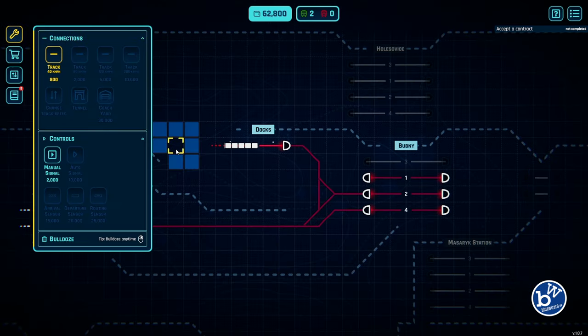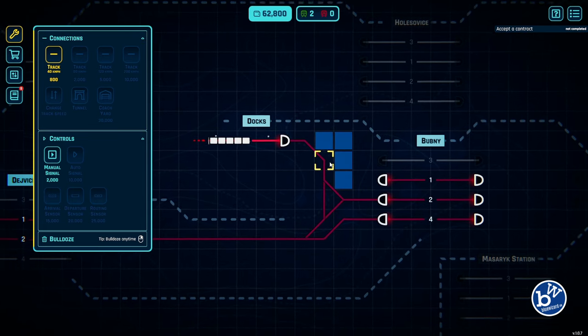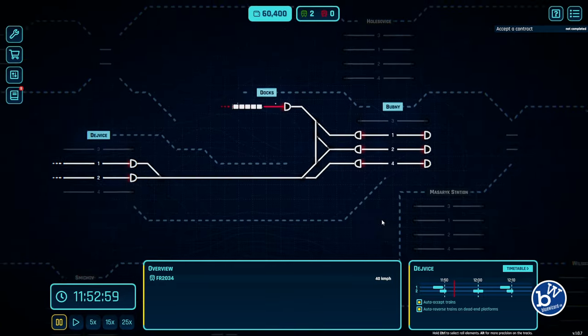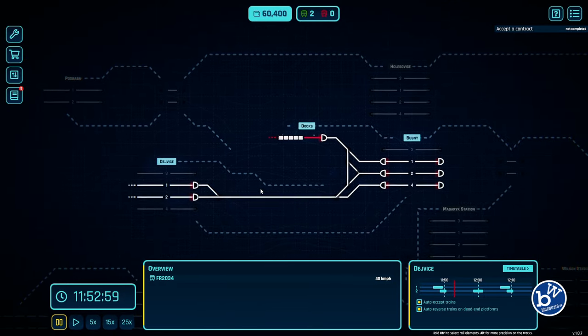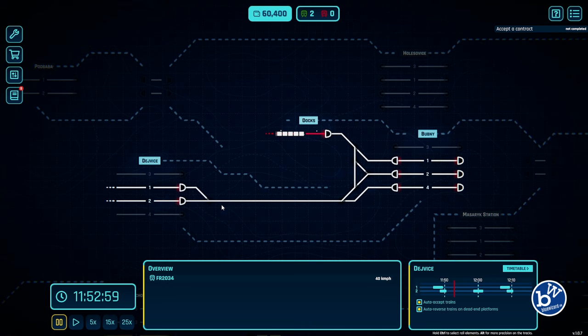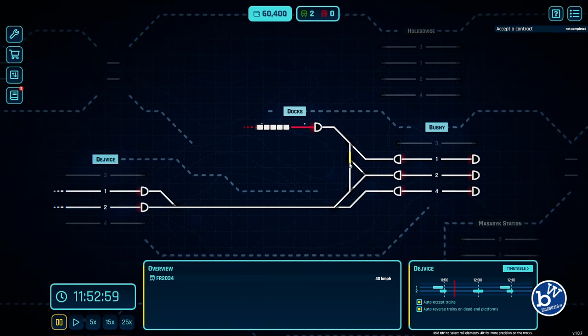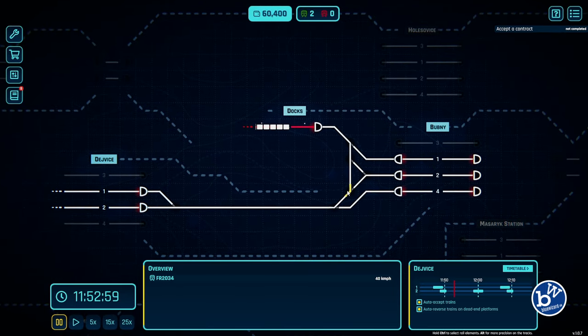Because we've got 62. We're going to connect this one here into there. When you get these single contracts, as you just saw a minute ago, the freight generally spends ages in the platform. We have to go to platform 2 right now. So let's say we had some freight going from DeVoice here. We could then send it to 4. If we get some freight coming from the docks, we could send it into 1. And we just got to make sure we set the points correctly.